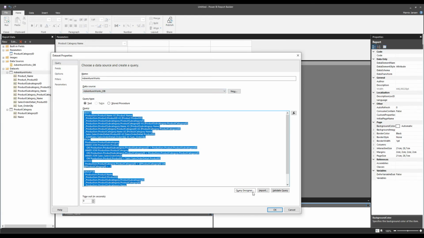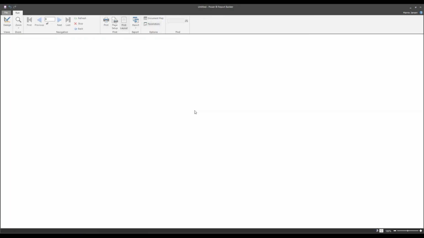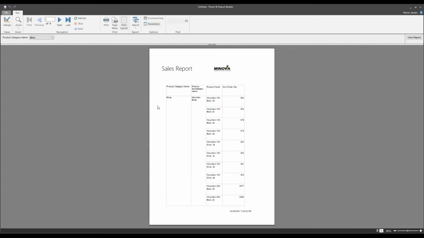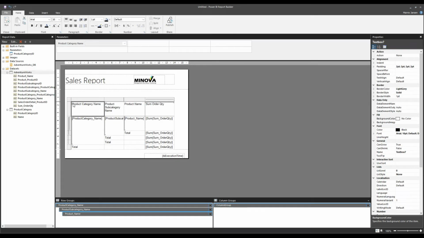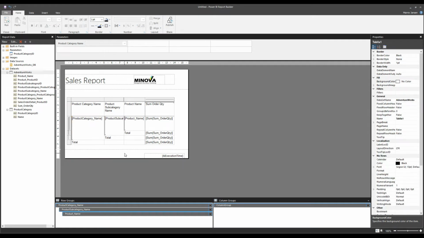So here we go. I set this up, so now let's see what happens. I run F5 again. There we go. Now it starts off with all categories, and indeed we get 26 pages. But if I filter this down to just one and view the report, there you go. Then all I get to see is just the bikes. Okay. I seem to have one too many. Don't know how this got here. There you go. This looks better.